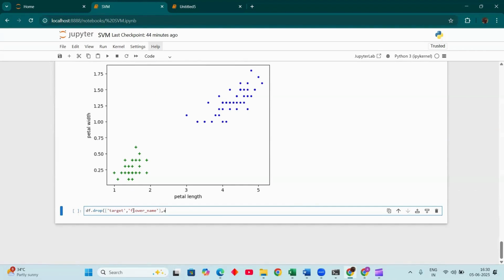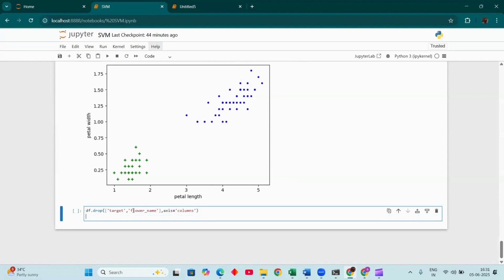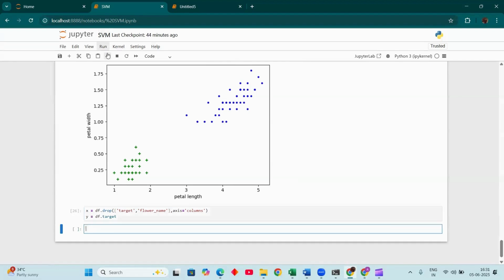So by axis, right? Axis of columns. Okay, I think it's done. So now what do I do? Okay, I didn't assign it to Y. For Y, I am assigning the df of target. Now we have created it successfully.